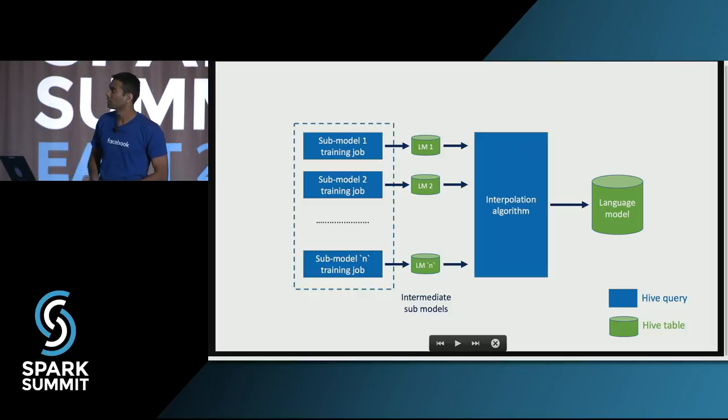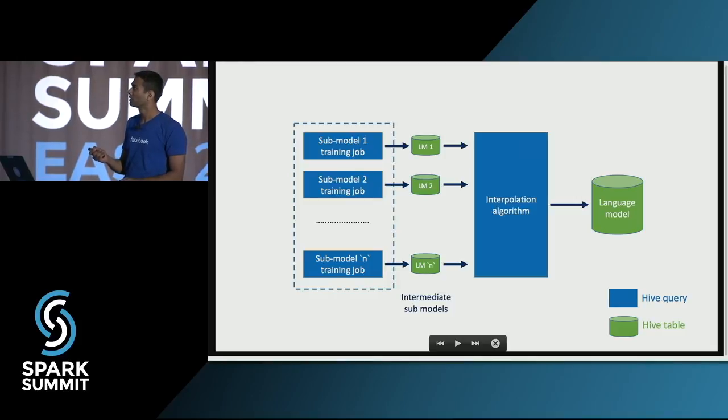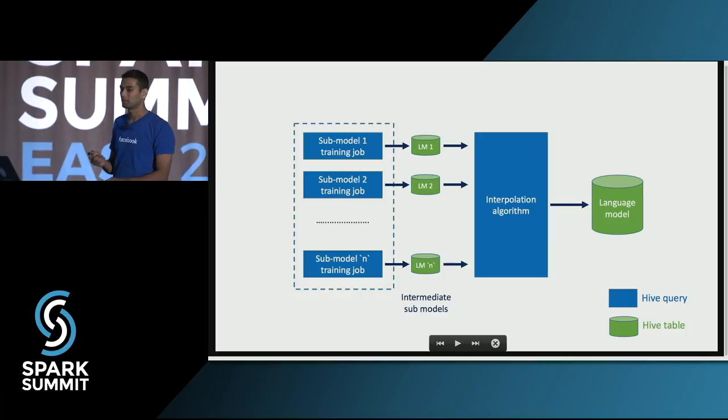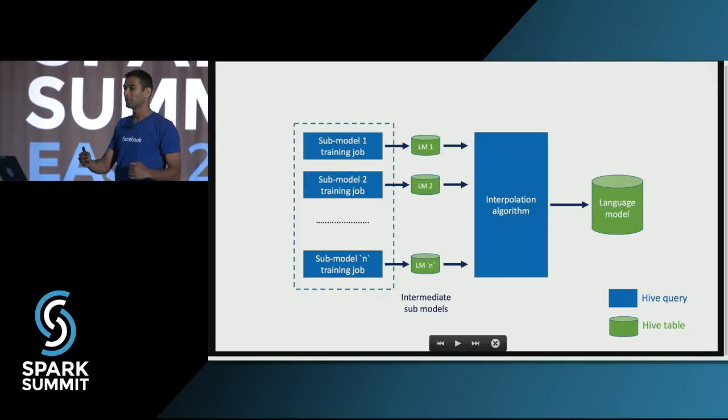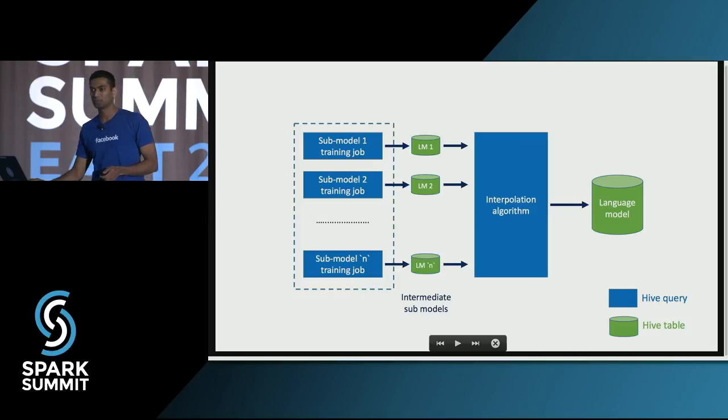I'll walk you through the flow of the data. On the left, you see this set of blue boxes. Each one of them, as I said, is a Hive query, and they're reading their inputs from a Hive table. They can read from different Hive tables and filter out some data. The bottom line is each of these boxes is running the NLP algorithm, and the output is a natural language model just for the data that it sees. As all these jobs finish, you'll have a set of small models generated. The last step is running an interpolation algorithm. This algorithm is, again, a Hive query, and it combines all these small models and emits a final giant language model. So this worked pretty good for us.